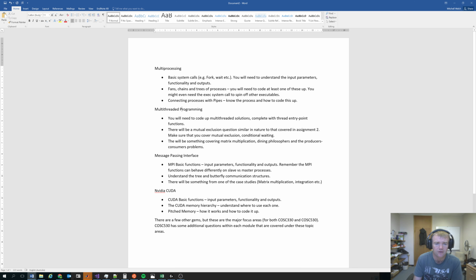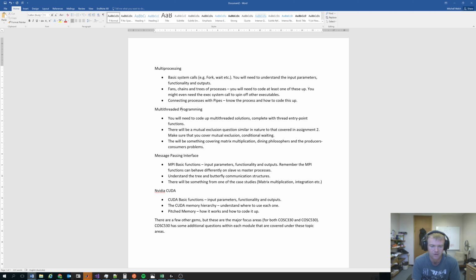So in a typical question, I'll ask you to explain the concept using code snippets, or you'll have to do a program end to end. There'll only be a couple of end-to-end programs because I don't want you to waste time coding up main functions. So just read the questions carefully to make sure that if you're asked to do a full program, you include the main function, all of your thread entry points or process entry points, etc., MPI functions. So you've got to have sections of code that both the master and slave execute, so make sure you have all of those in there if you're asked to do a complete program.